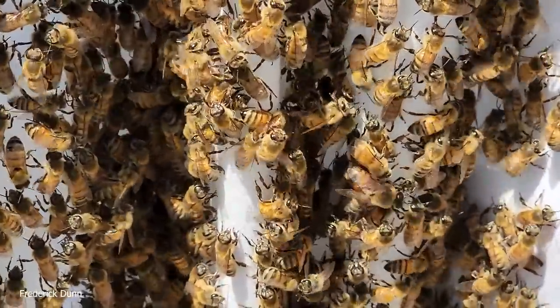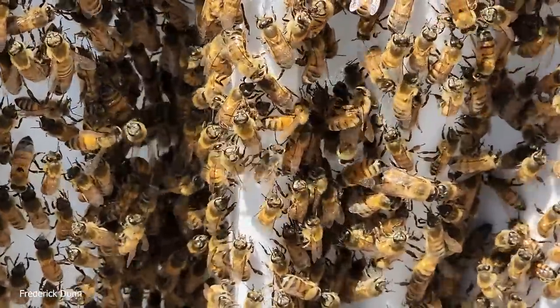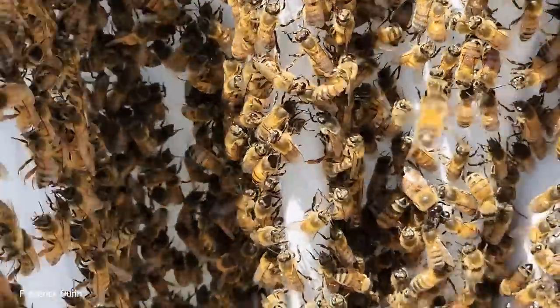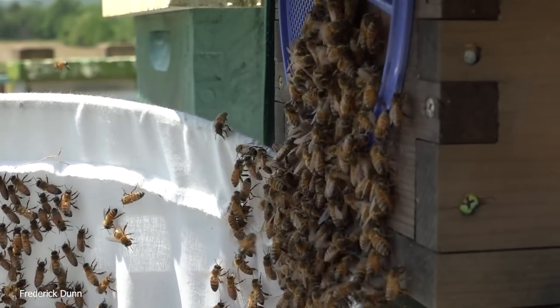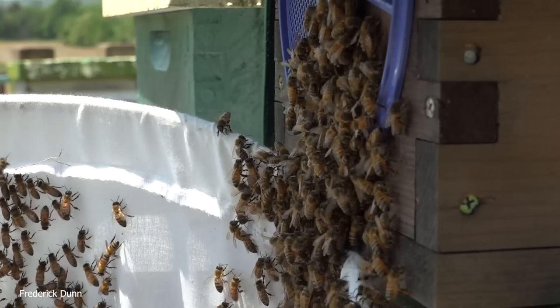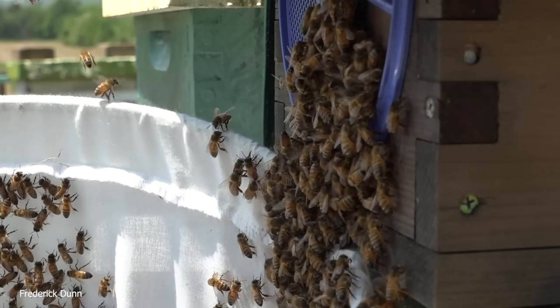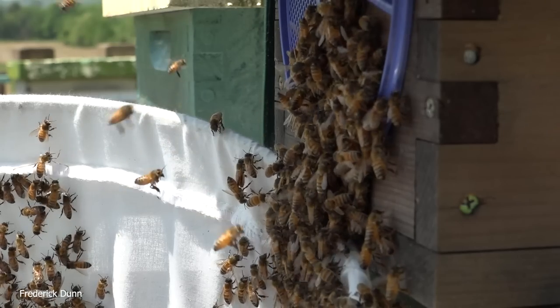Now you see some drones here with them. People always ask, what comes with the swarm? Old bees, young bees, intermediate-aged bees, bees with pollen on them? And the answer is yes. All different ages of bees come with them. Yes, drones come with them, even though the queen is mated and there's no use for them other than that they're going to pirate resources off of these nurse bees here.